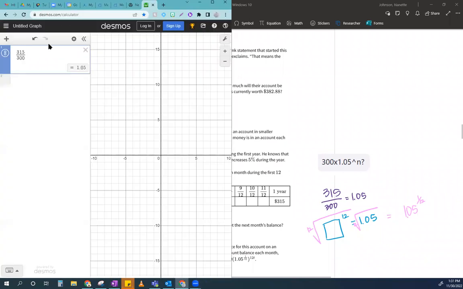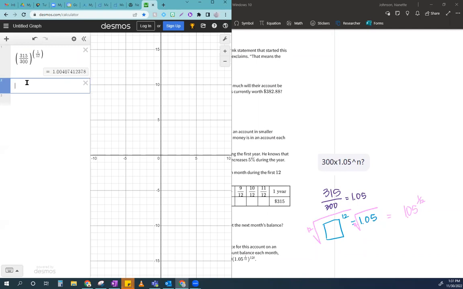So I'm going to show you on the calculator what this actually means. I'm going to put this in parentheses and leave it exactly like that because I already know that. I'm going to take it to the 12th. So the multiplier I'm multiplying by is 1.8-ish. Did I do that right? 1.05 to the, oh, not to the 12th. Goodness gracious, Miss Johnson. To the 1/12th. That would be great if it was multiplied by the 12. I was like, wait, something is wrong. So we're going to multiply it by this number.